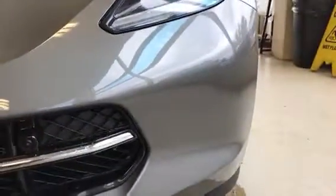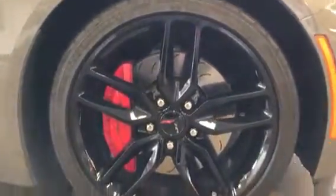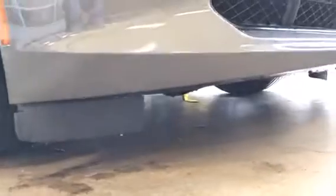I did wipe the front end off. As far as any kind of rot chips or anything, I think I've only found maybe one so far, and I don't even know if you can really see it — kind of right there. But as it dries off, I'll be able to look and see if I notice anything else. Very clean overall. Wheels are all in excellent condition. I'm going to get to the bottom there because the wheels are a very important part — making sure it hasn't been curbed or anything.